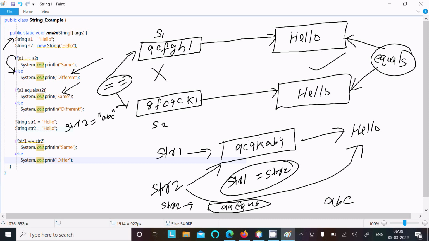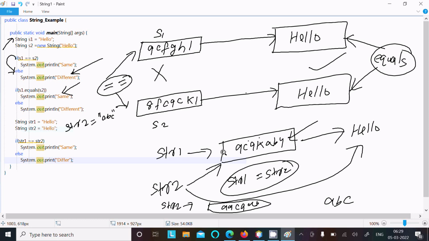When it has no same value, the two objects share the same reference ID, and if it has different values, then str1 and str2 have different reference IDs. This is the main benefit of the reference ID. With the reference ID we can check whether s1 and s2 have the same reference or not.